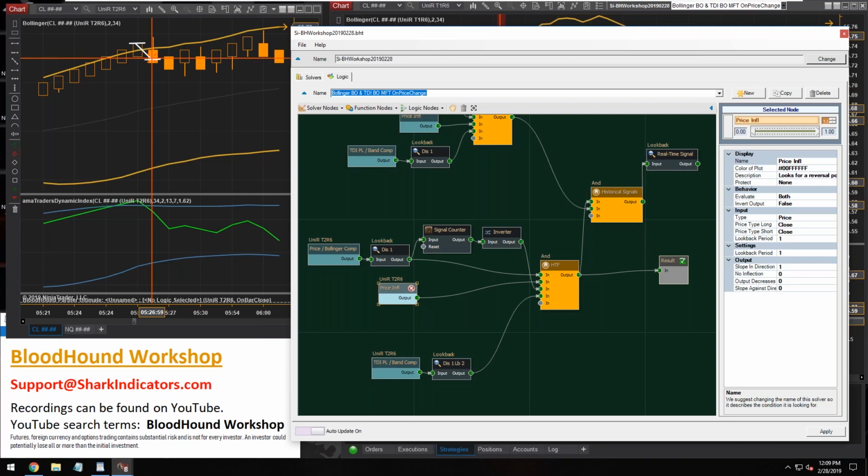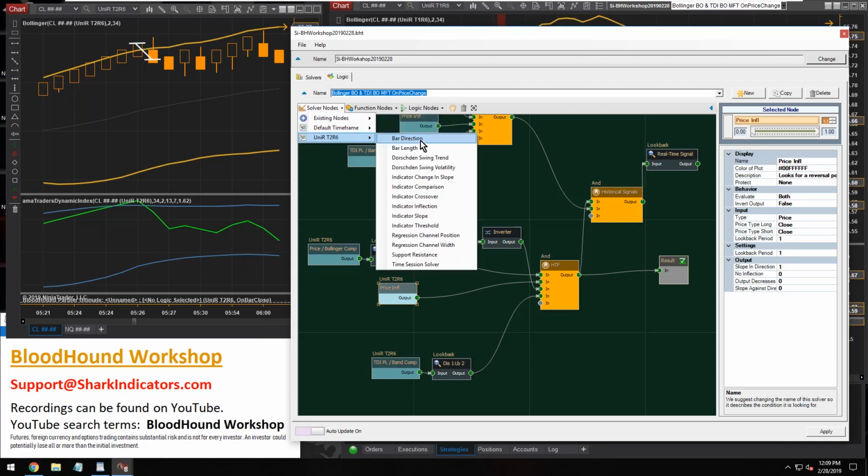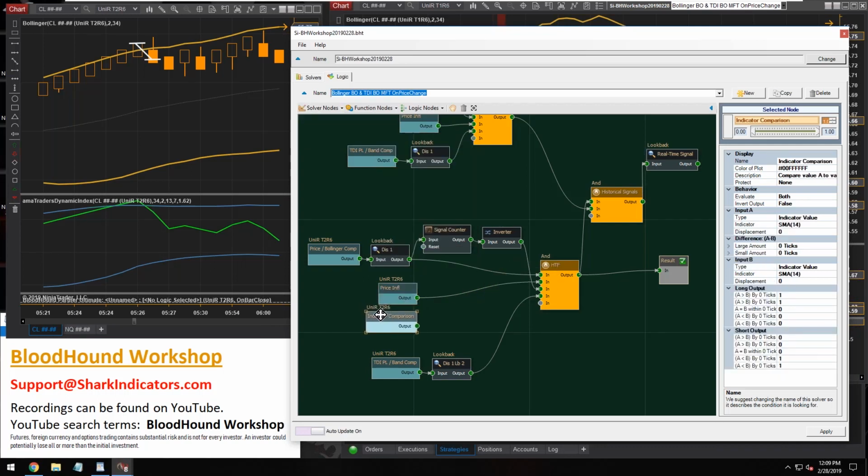As soon as the bar starts printing down as a down bar, then the inflection solver will give us a signal. So we will need to go in and grab a comparison solver so that we can check this distance.